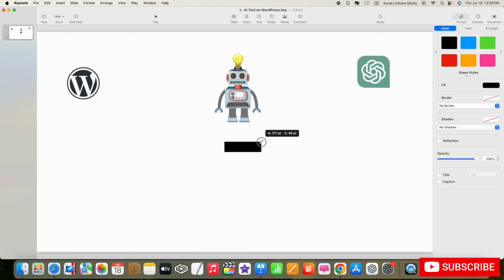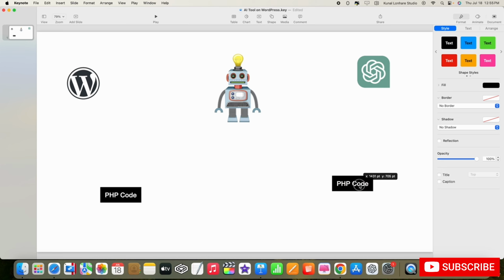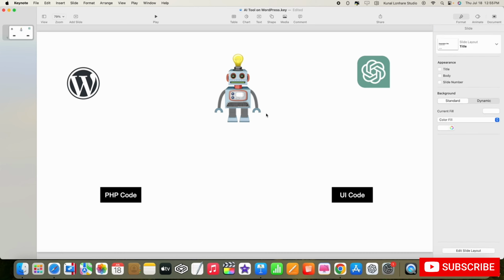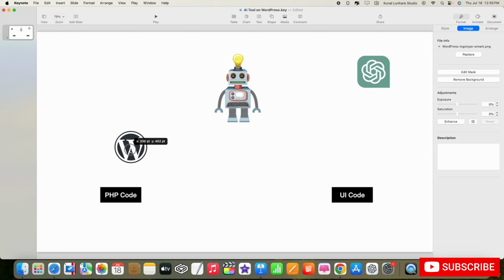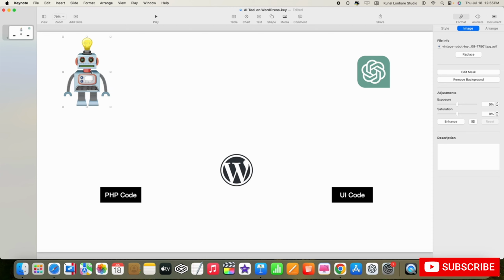Let me just write here. One will be the PHP code, and do not worry, ChatGPT will create this PHP code. Okay, and UI code for us, so you guys do not have to worry about anything. Okay, UI code, awesome. Now this PHP code, why do we need this PHP code for backend? So guys, there will be a complete backend. So this is basically the WordPress. Okay, this is the WordPress.